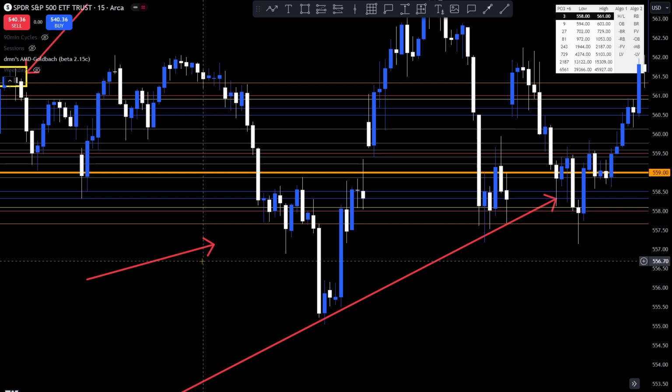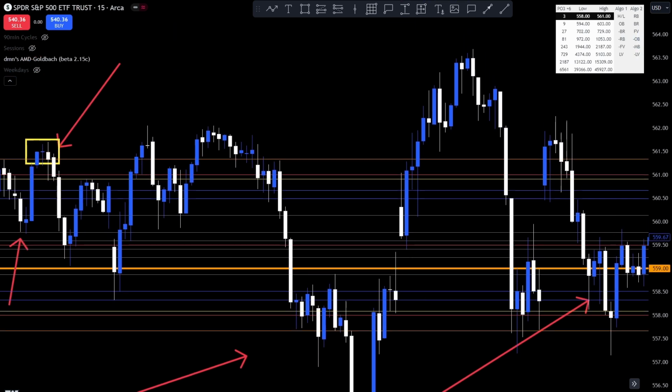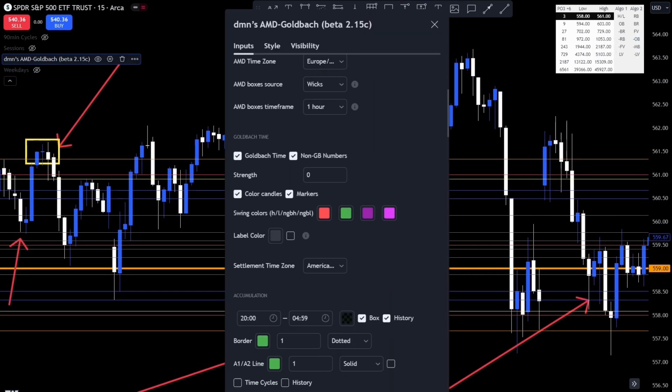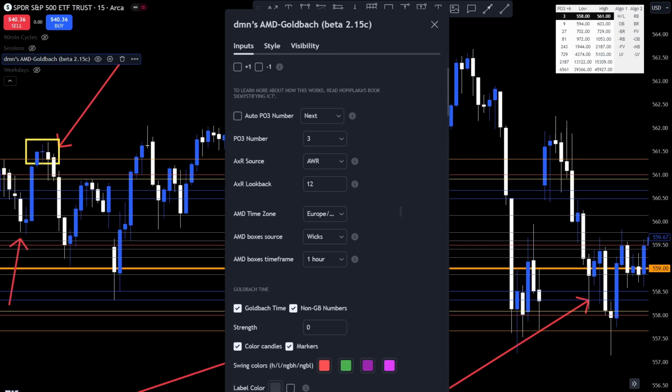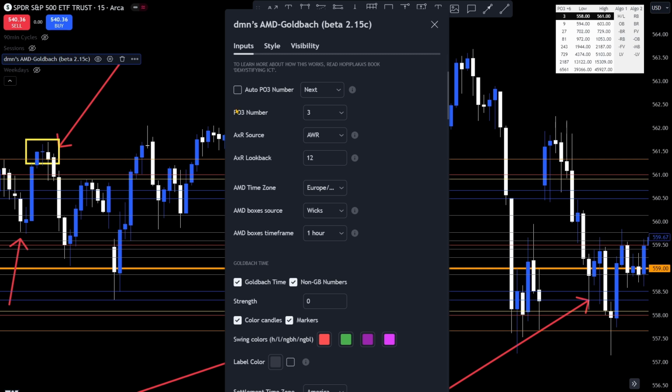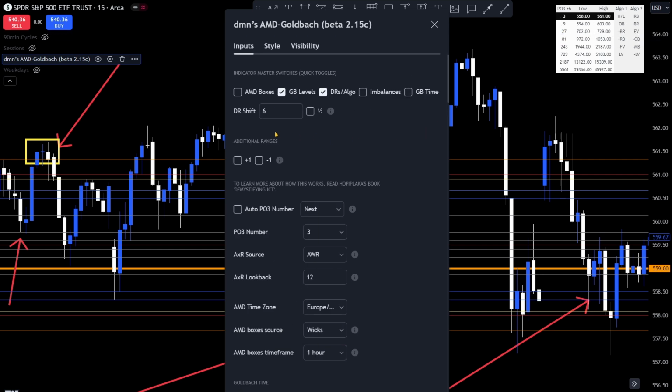Instead, you're still understanding the basics here, when we have these cheat sheets, right? And again, going through some more of these settings. Right here, you can take off auto PO3 number. You don't have to do that. You want to come in and do it manually. So based on your needs at the time, you're going to switch dealing ranges and use your power 3 number here. You're going to come into this menu a lot.